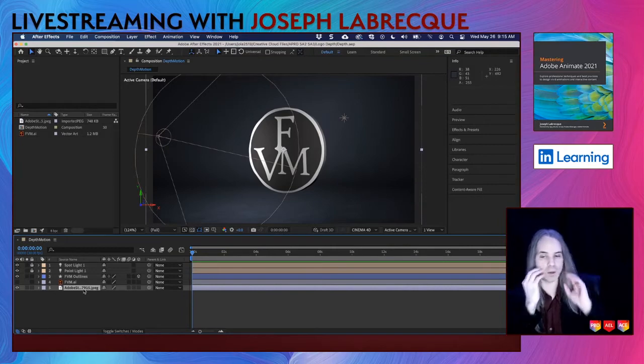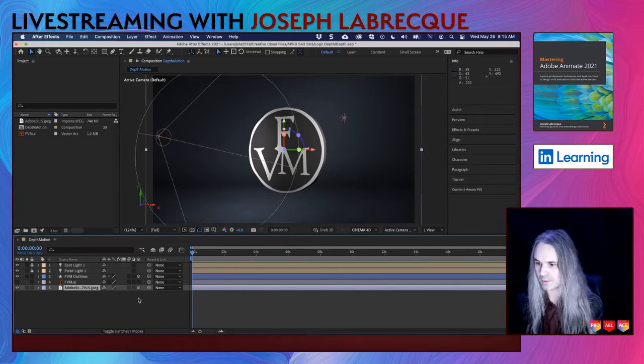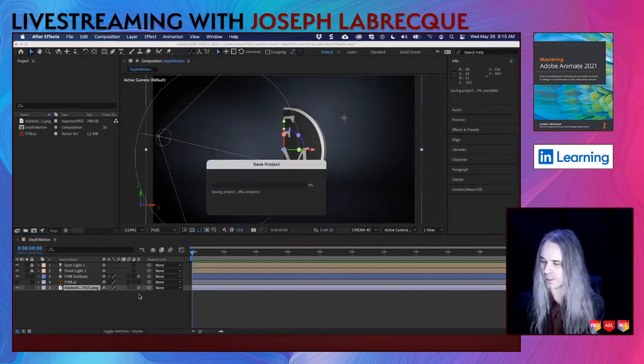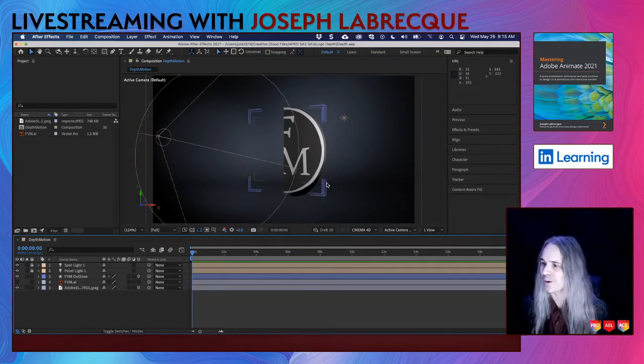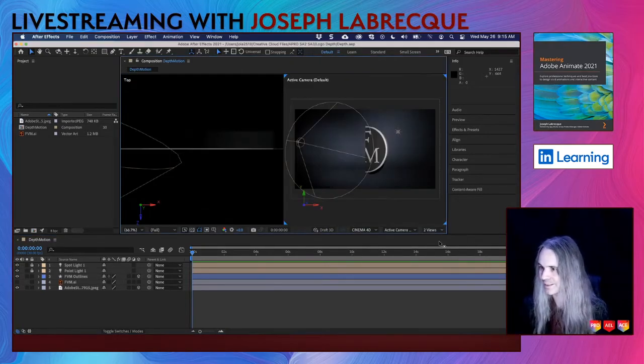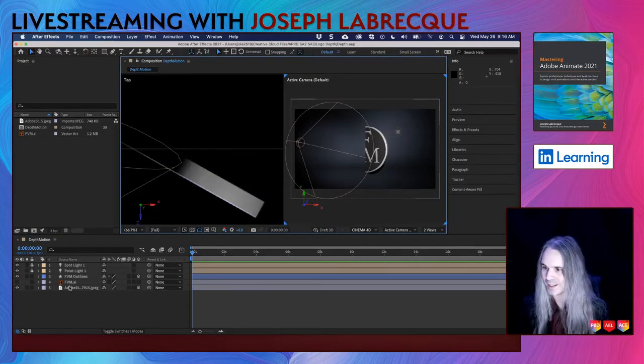So right now I want it to be a bit darker, right? And let's make it a 3D layer too. Why not? So let's see here. And as you can see, right now, this is actually cutting into the background because I made it a 3D layer and it's on the same plane, right, as my logo. So if we look at our two views again, we can see here is the background, this thin image right here, but the logo is kind of going behind it.